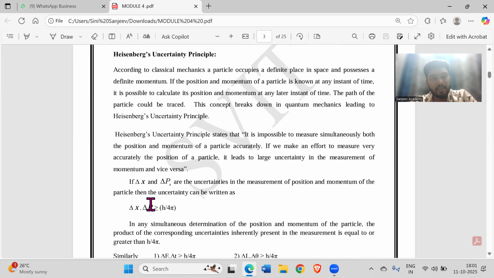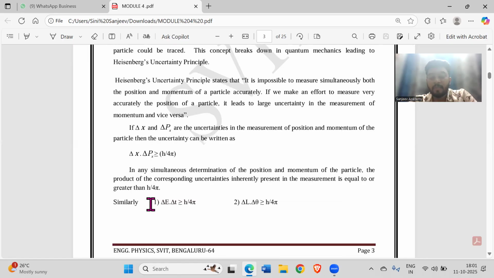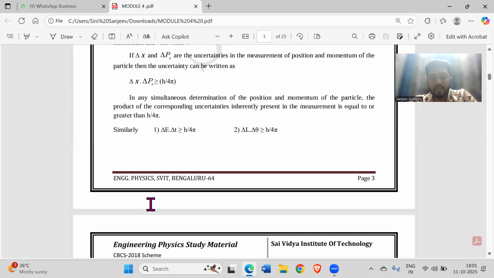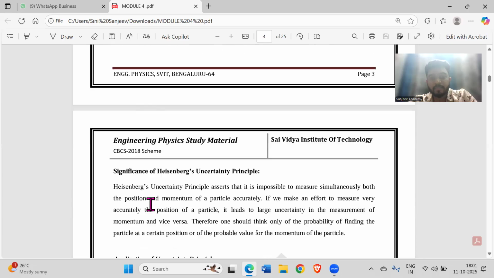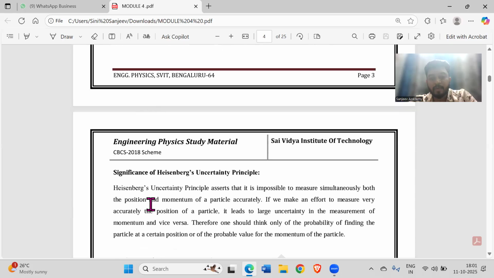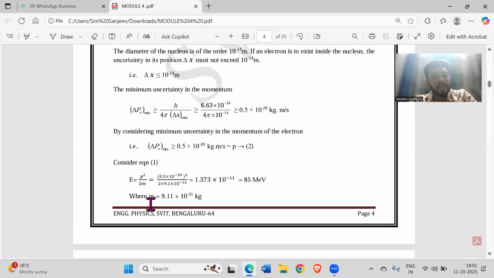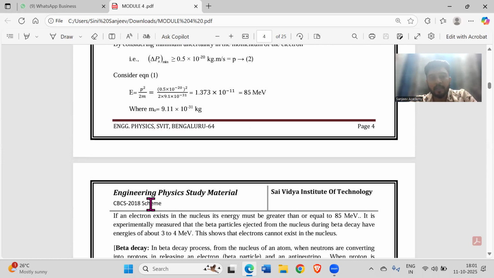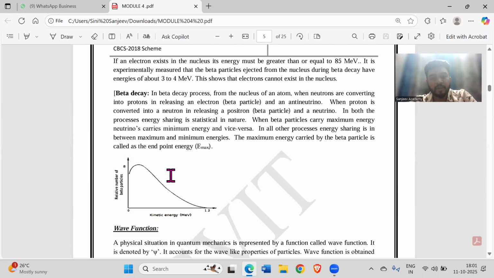Okay, and these are just simple things that they might or might not ask. But my main important topic here today will be the Schrödinger wave equation. Okay, and that will be asked for a 10 marker. Very important. So first of all, the important things. Then later on, I'll come back to these kind of things, which are not that important.